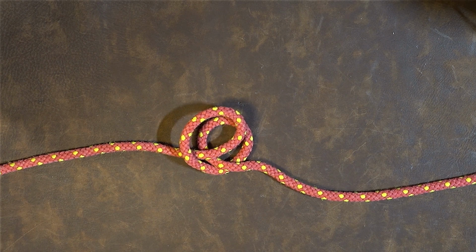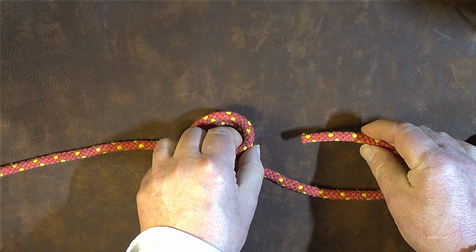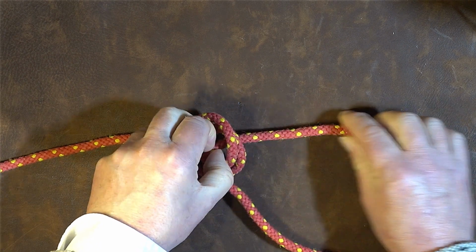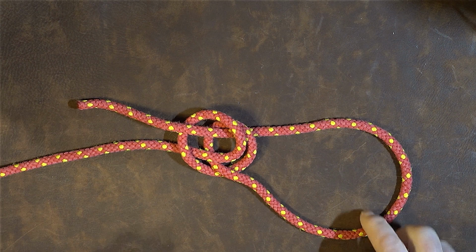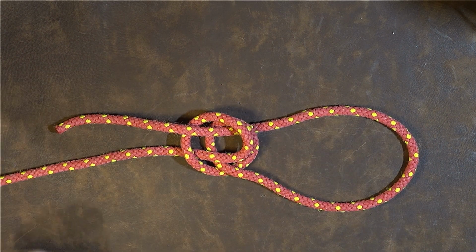Now we've done that, I'm going to take my working end and I'm going to go underneath those two loops and pass it up through those two loops. So bring it round underneath, pass it up through, and then the next thing we do is we finish it off like we do a normal bowline.